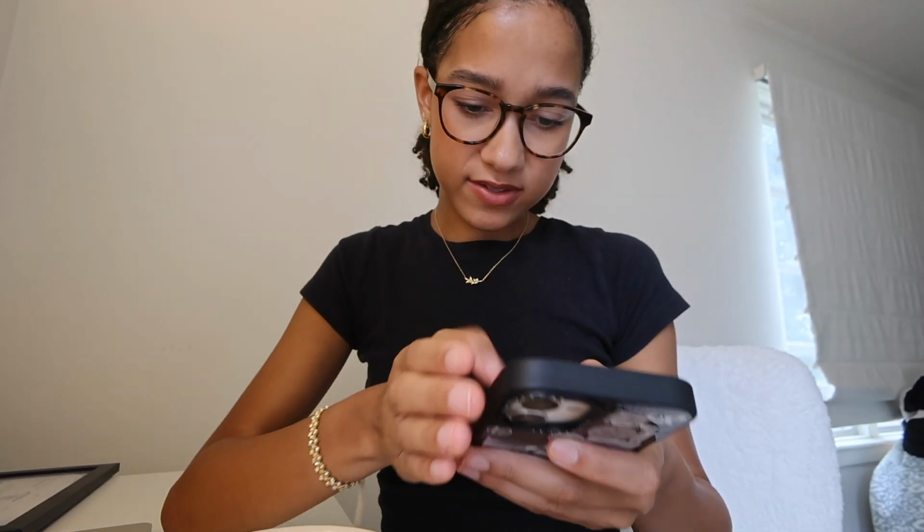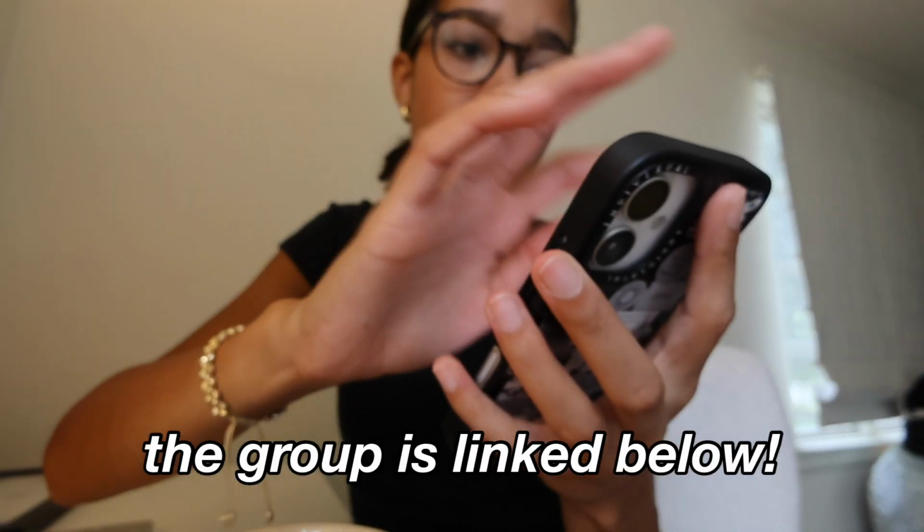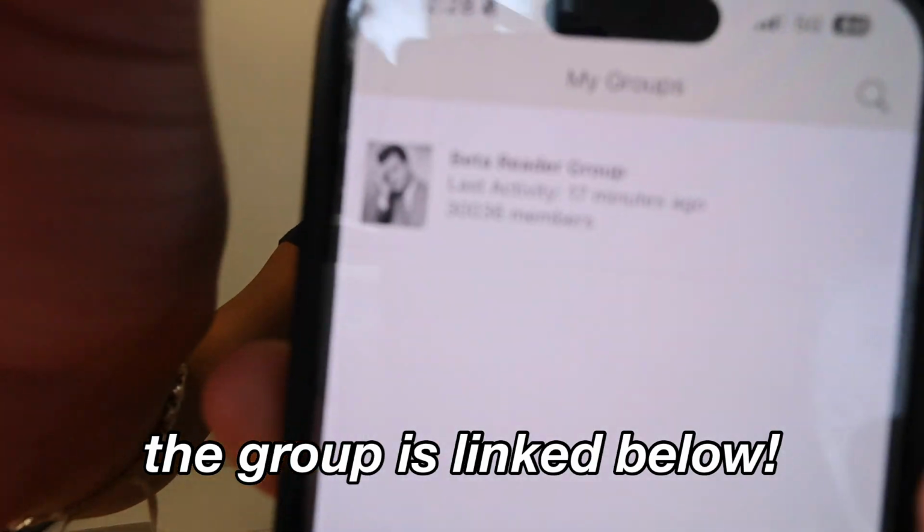And yeah, the other way I found beta readers, and this was my first book, and I think I had, being generous, 500 followers on Instagram, so I didn't want to use that platform because I didn't have that much of an audience. So I went on Goodreads, and I can show you guys what this is. Goodreads actually has a beta reader group that you can join, and it's literally just called beta reader group. It just says beta reader group on it, and that's the picture.